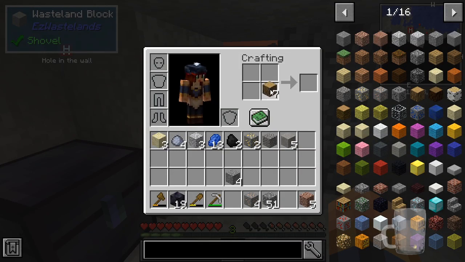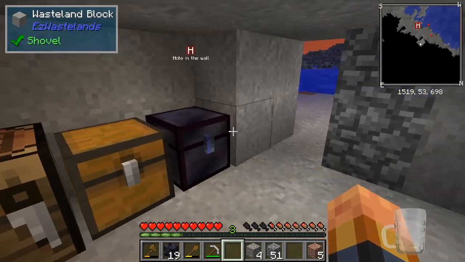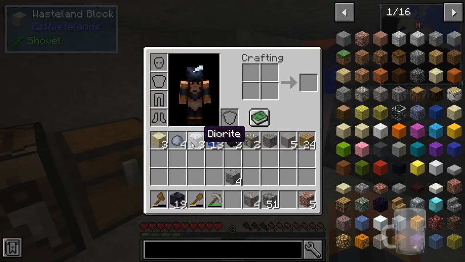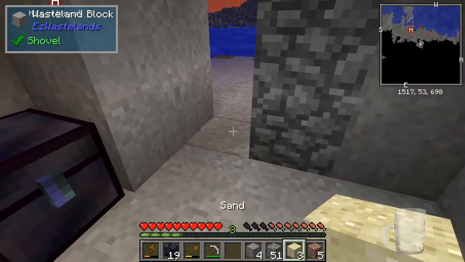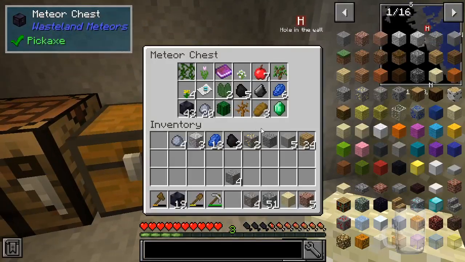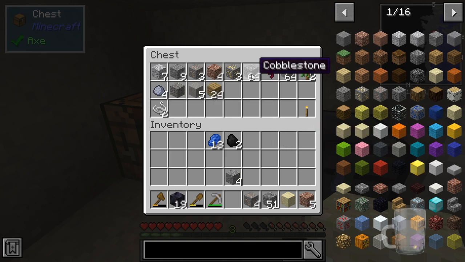Okay. Here we go. Here we go. Here we go. Woo-hoo! Now we cooking with fire. Let's go ahead and make us... Oh, we got some. Okay.